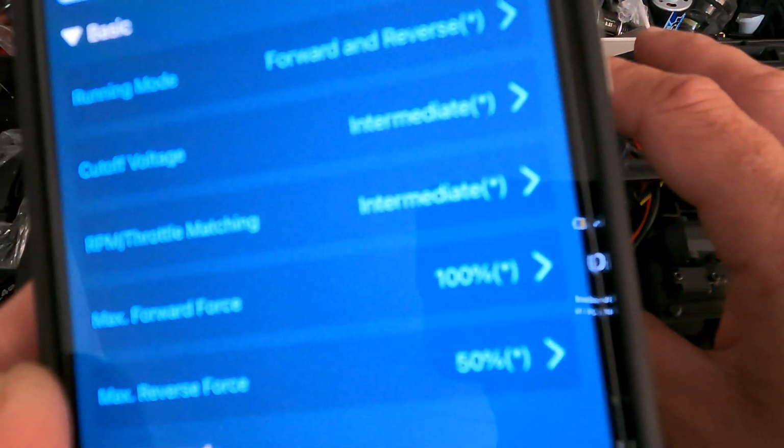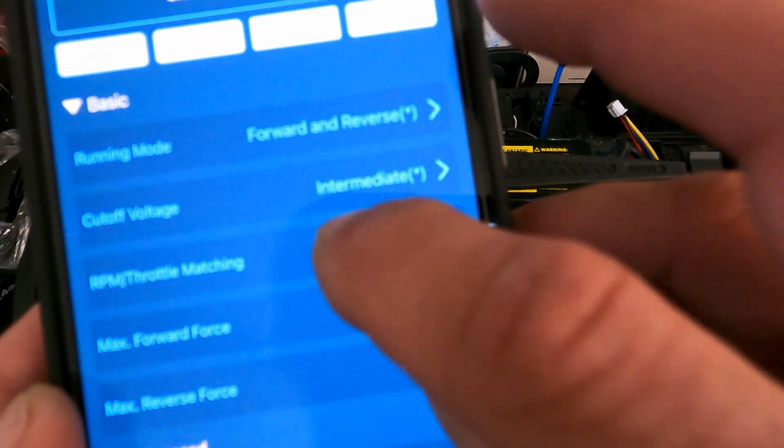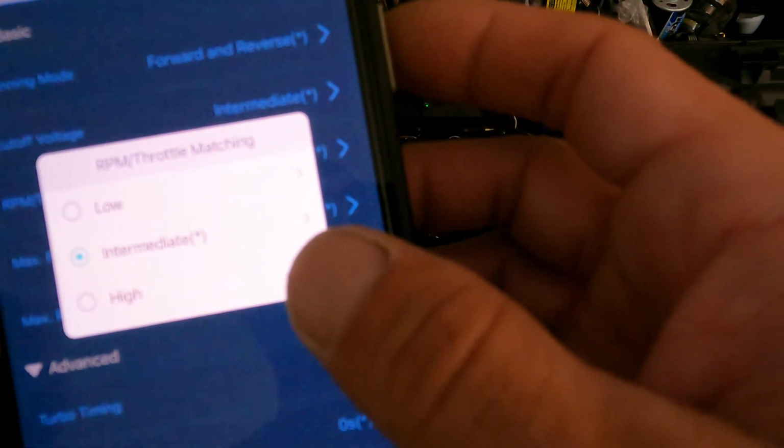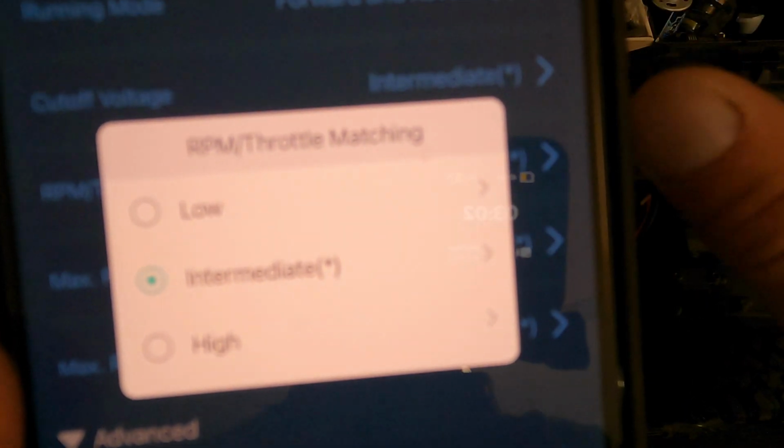RPM throttle matching. This is sort of turning up or down the sensitivity of the system's FOC tech. The FOC allows very precise RPM matching. That's why you got this AXE system. And this allows you to give it a little bit of stall, if you will, like brushed motors. So if you like it to, when you run into a rock, have a little bit of fade or stall or not RPM match so perfectly, you can turn that up or down here. Intermediate is default and works extremely well.